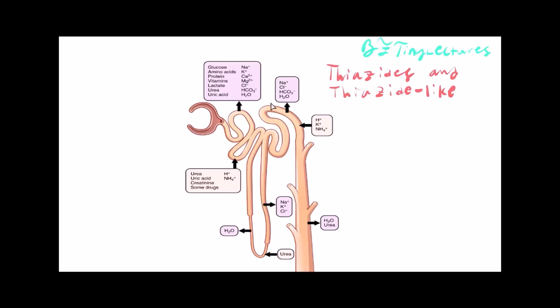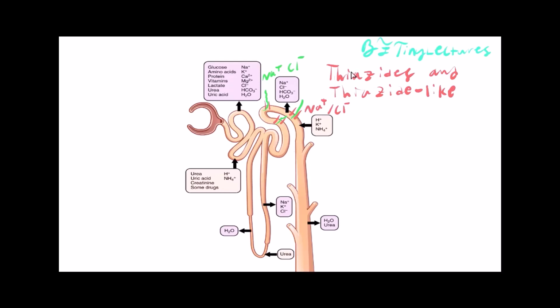Inside the distal convoluted tubule, we have this little channel. And these channels are not the sodium-potassium channels. No, these guys are going to be the sodium-chloride channels. So sodium and chloride, they go from a high concentration into a low concentration, and so naturally, they just want to flow out. So this guy flows out, and we now have sodium and chloride into the interstitial space. And this happens a lot. So you can see it happening there and there.